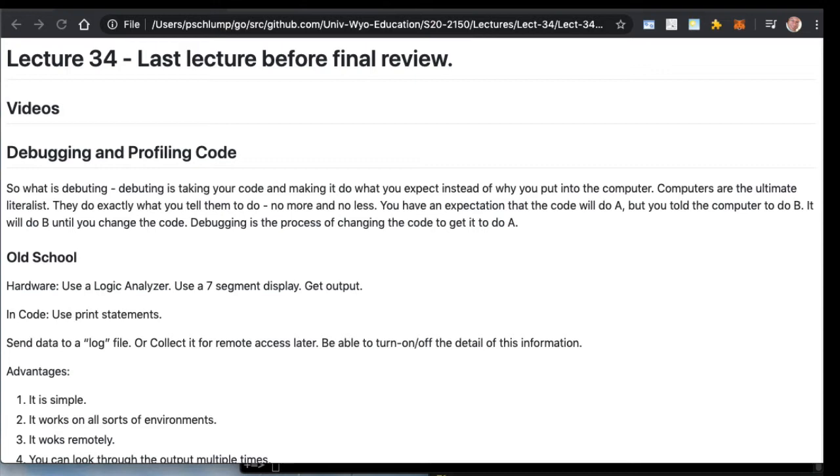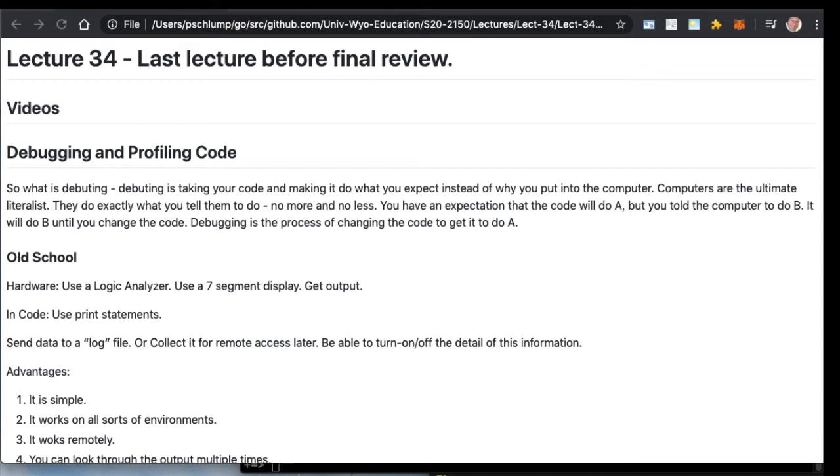What is debugging? You've got some idea inside your head of what the code is supposed to do. Let's call that A. But the computer is the ultimate literalist. What you put into your program isn't A, it's more like B. And then you run the program, and guess what? It doesn't do what's in your head, it does B. Every time. So debugging is getting it to that point where it does what you expect.